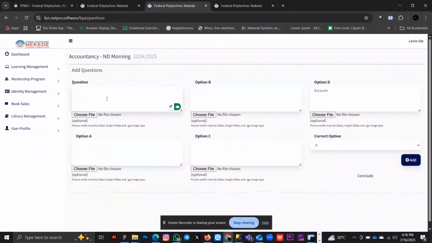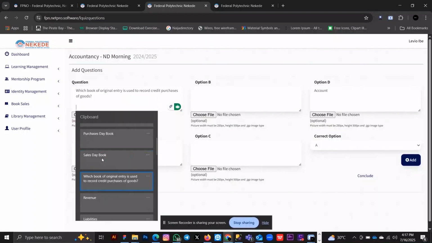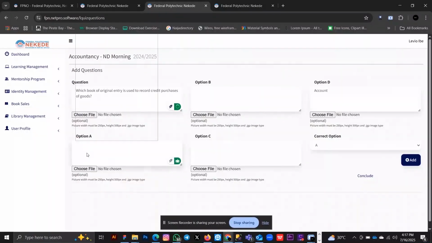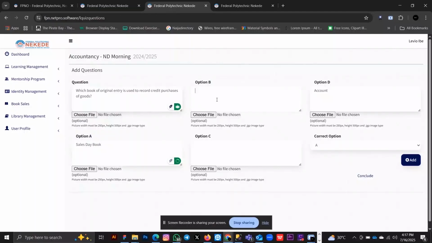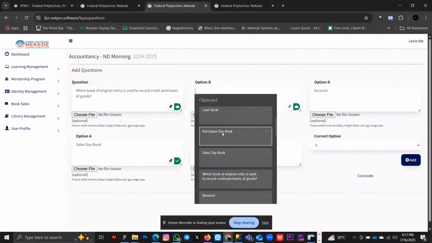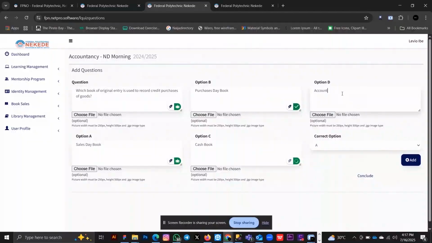Okay, once that is done, we move over to the next question. So I'm going to add one more question here and select the options as well. I already had questions answered, so I'm just pasting it here and here.